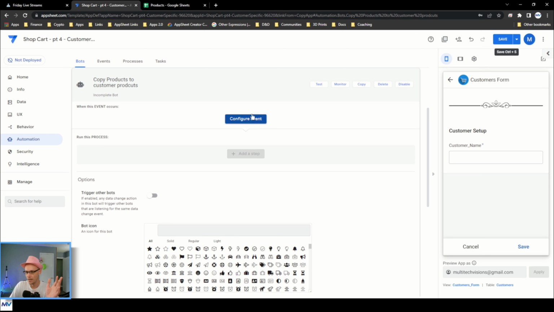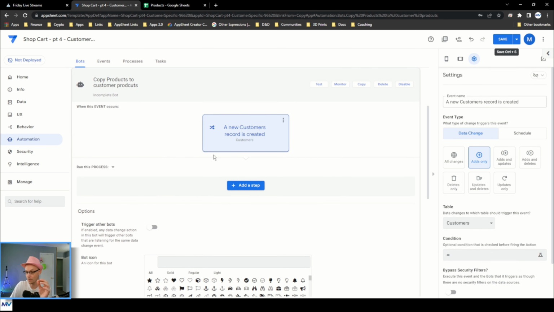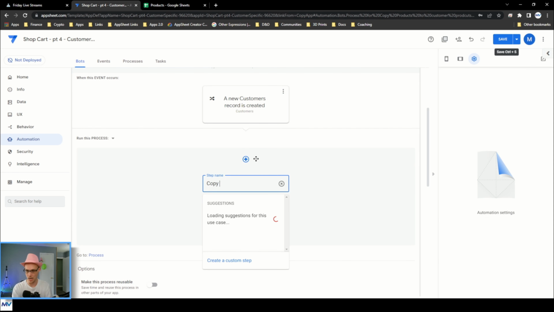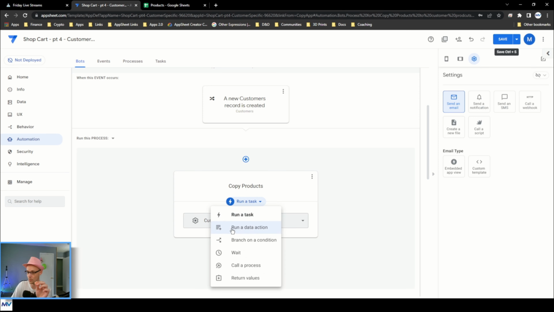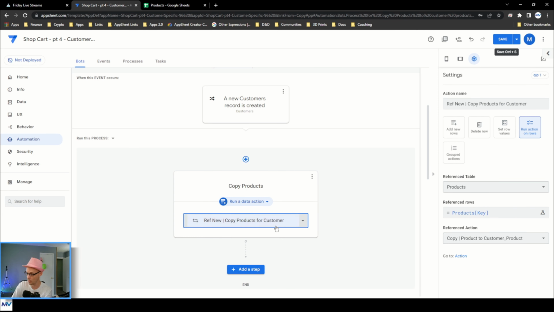The event is a new customer record. If I wait for that, it'll usually catch what I said and fill it in right. So it adds only to the customer. Perfect. So when I create a new customer record, what do I want to do? Copy products. This is where I want to run a data action, and the action is ref new copy products.